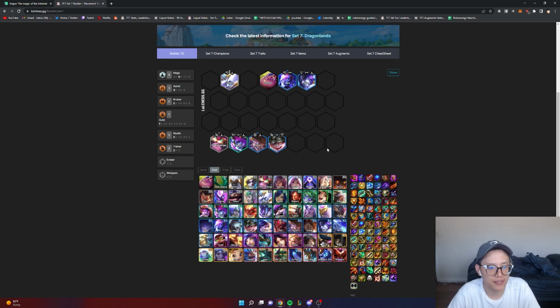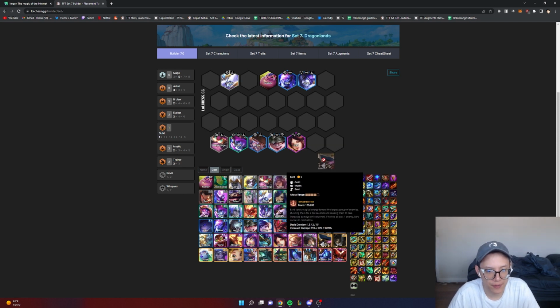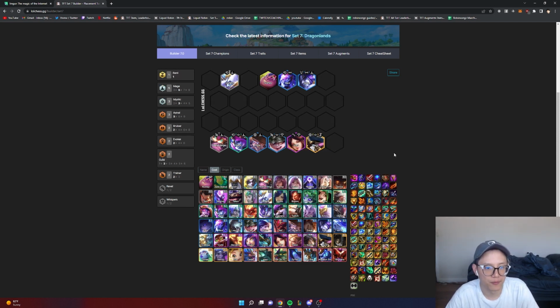And then your level 8 will most likely be a Sona to round out the Evoker with Lulu. And then your level 9 is going to be Bard. So this is going to be your final board.